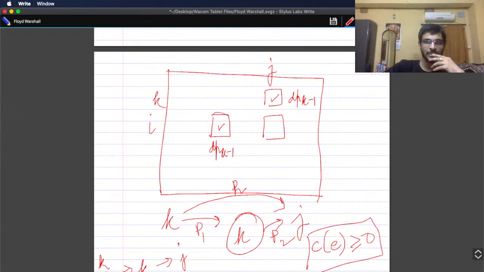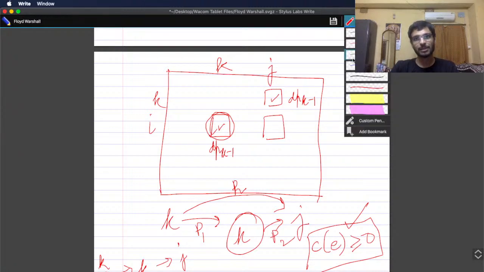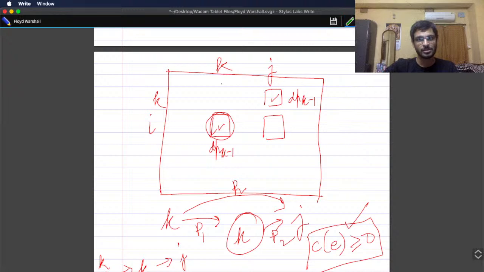Why will this part not change? This part which is in the kth column, the ith row and kth column, why will this part not be changed? Because in order to reach k from something, the intermediary nodes should not contain k. So these values won't be changed. These values, for positive cases, cannot change. So we can directly say that we can safely use these values. These values will not change in the kth iteration. Where k itself has to be reached, that will not change.